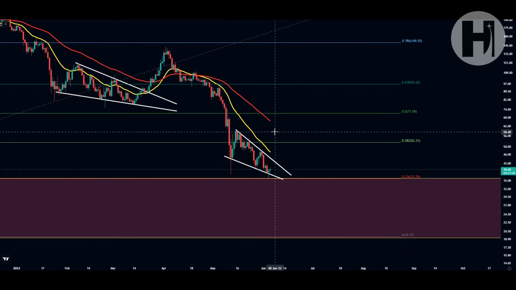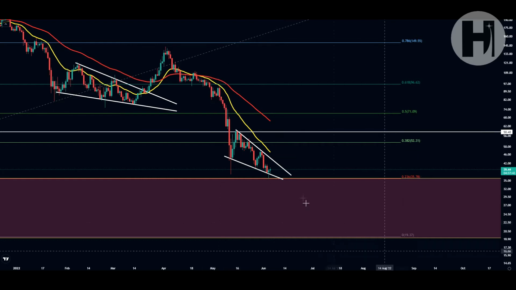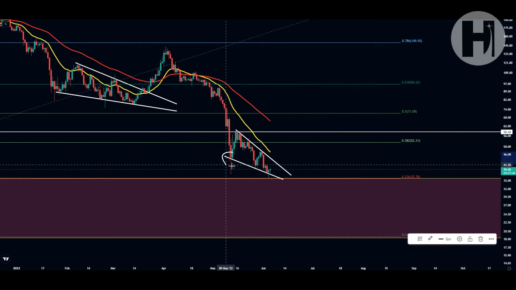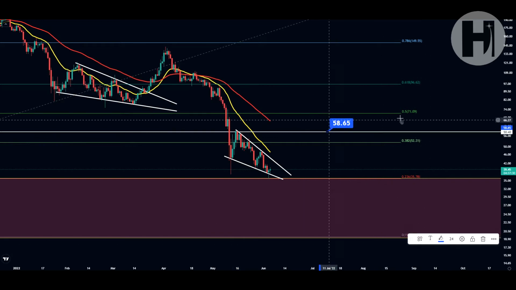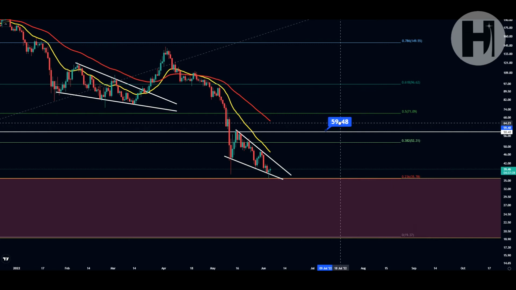That is where the target is because that's where the pattern was created. You have your first touch of the pattern, then you have your second touch. Now the second touch is considered the touch that creates the pattern, hence the target. So let me just put the price tag over there, 58, almost $59, I would say, is your target.